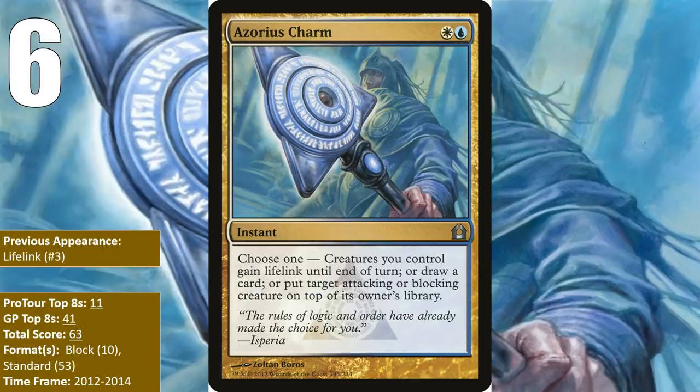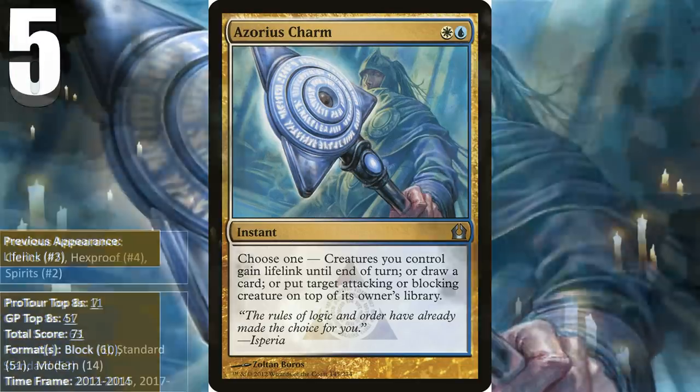The Charm managed 5 top 8s at the Block Pro Tour, showing up in both Esper and Azorius Control decks. It saw a lot of play in Standard too, pretty exclusively in Control decks like Blue-White Control, Esper Control, and Bant Control. It has never seen play in non-rotating formats, and it probably never will, so cards behind it that are still seeing play could pass it soon.